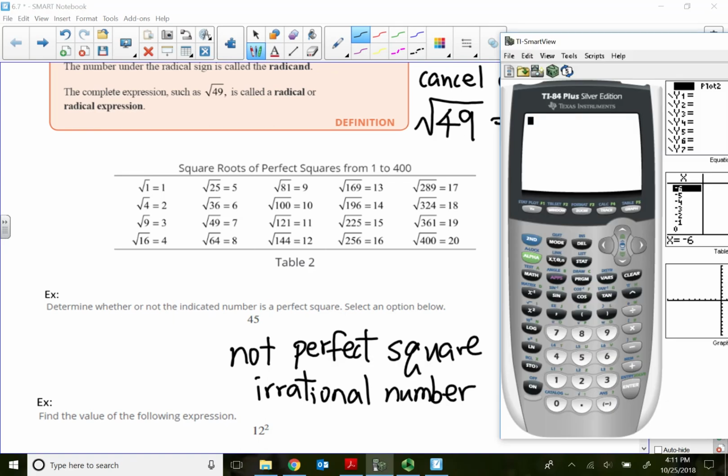From Module 3 we noticed that even though some fractions, once we divide them, have decimal places that never end, because of the repeating pattern in the decimal places, they are able to convert back into some sort of fraction. So those are called the rational numbers. If I take the square root of this 45 right here, my answer is 6.7 something.